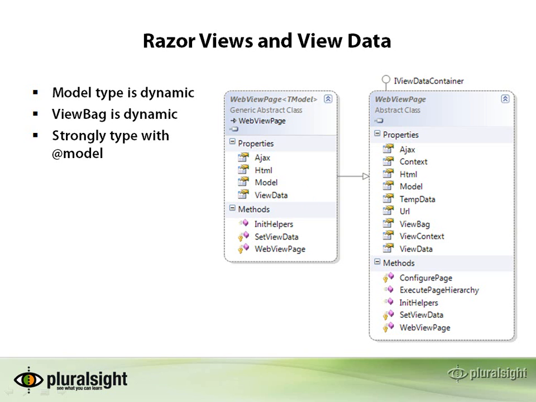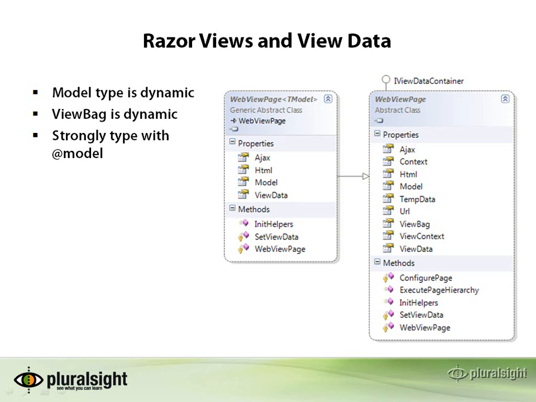You can access a model property that you inherit from a base class, because when Razor builds that class from the template that you have on your file system, the CS.html file, it will build a class that derives from WebViewPage of TModel, where TModel is going to be the type of your model. So yes, you can strongly type Razor views. We'll look at that in just a bit.